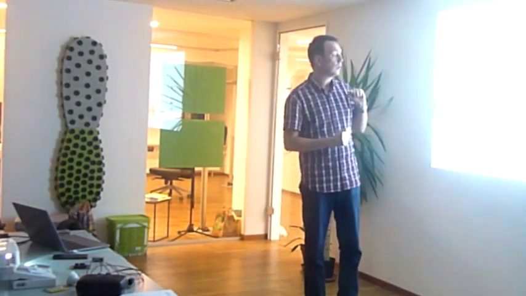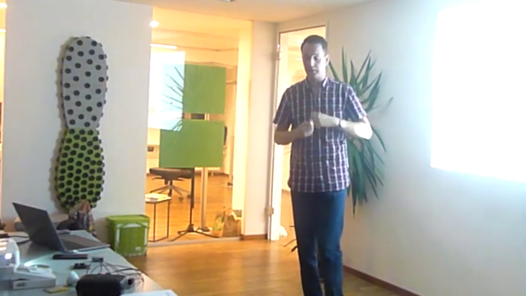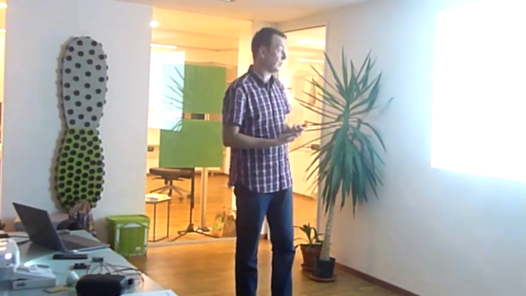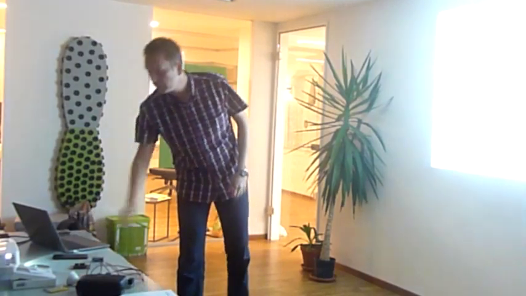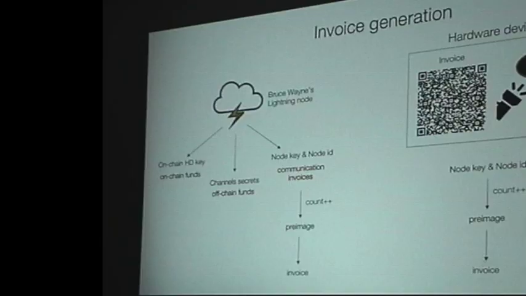Now we need to tell the hardware device that the invoice was paid. The simple way is, if we have internet connection and Wi-Fi everywhere around the city, then we can just ask the Lightning node for the invoice, show it on the screen, wait while the user pays, and then also get the confirmation from the node that it is paid. But then it is kind of boring. It is a normal client-server conversation, and there is nothing about Bitcoin and Lightning there.